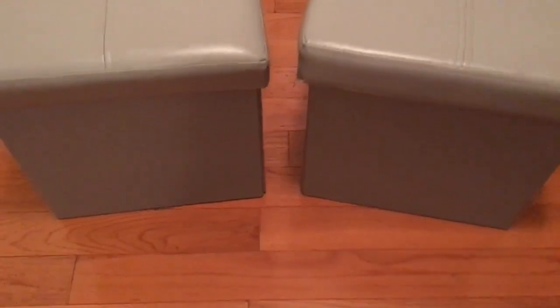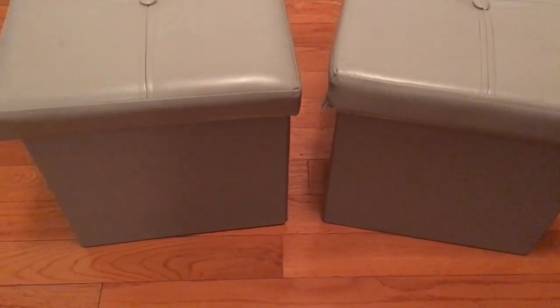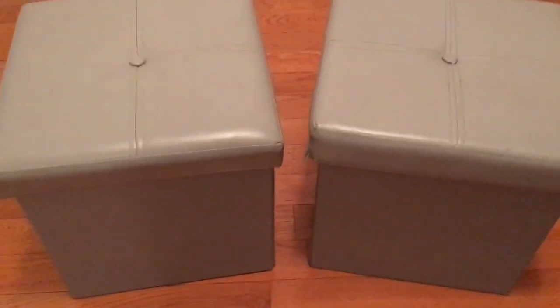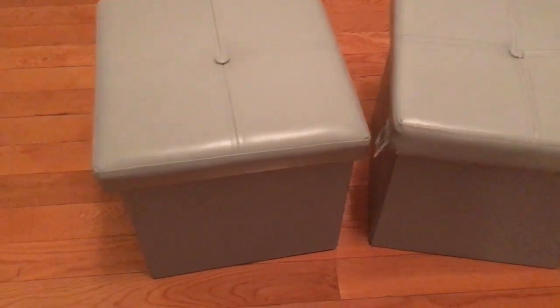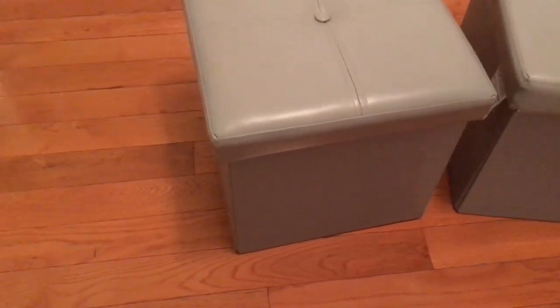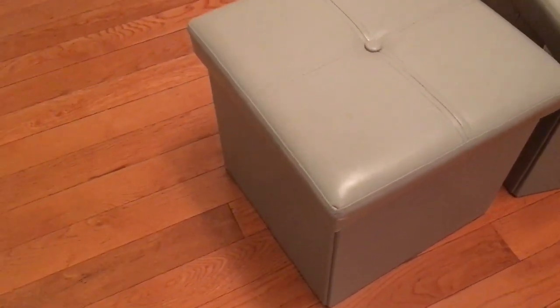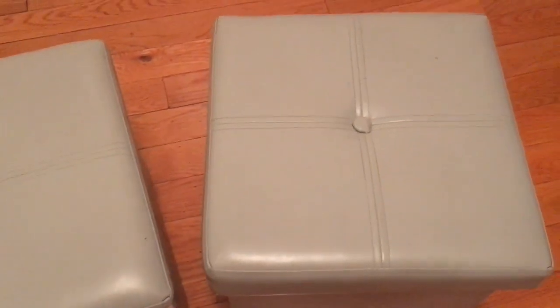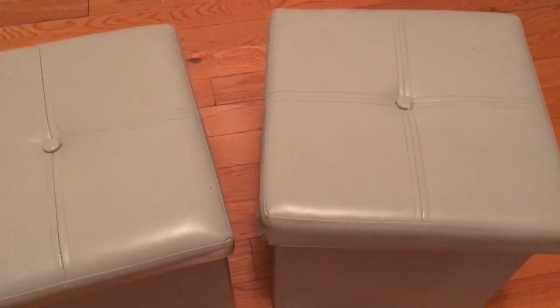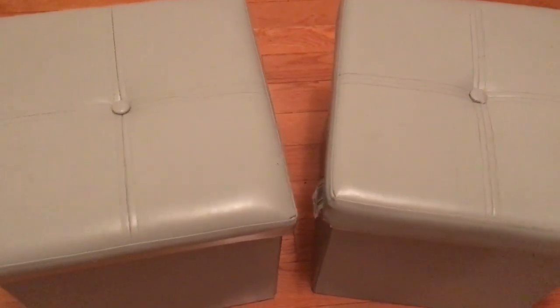So I think what we're going to do is go ahead and change out the fabric on it. I'm not sure if I'm going to put legs on it or not, but I very well may, and then maybe put some little decorative handles on the side. And on the top, perhaps I may do some sort of tufted button look. So if you're interested in what we're going to do, just keep on watching.